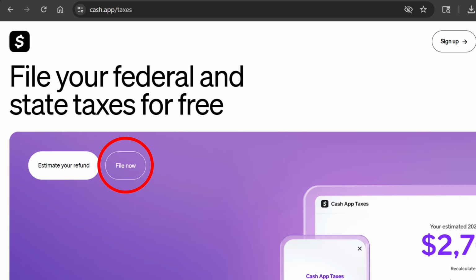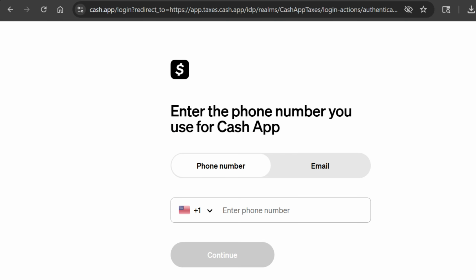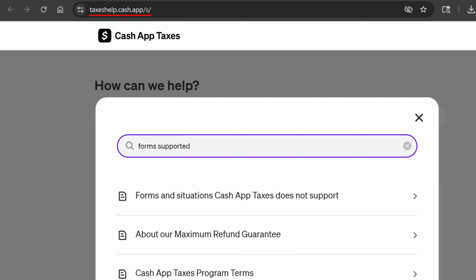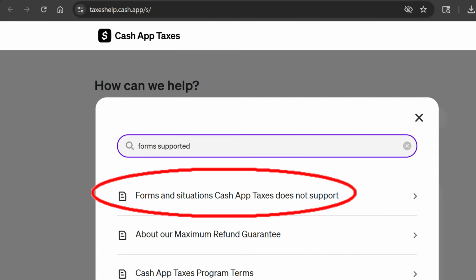So at the top, I clicked on File Now, then I scrolled down to the bottom and clicked on Support. That took me to taxeshelp.cash.app/s.